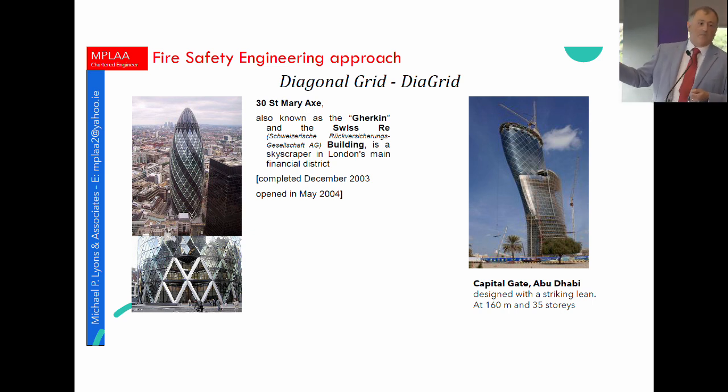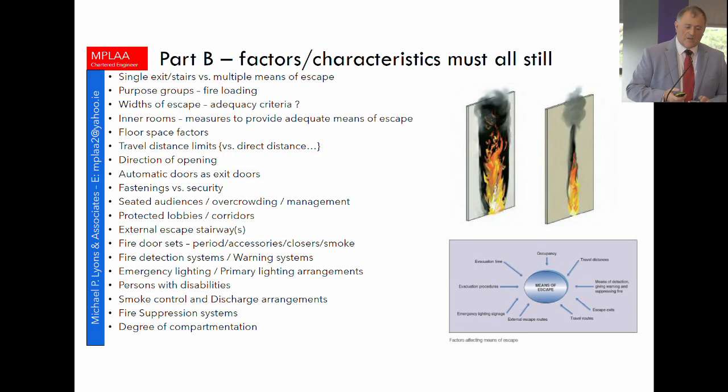But you get some very beautiful looking architectural buildings like the Capitol Gate in Abu Dhabi. And there's loads of them, and we're starting to get to see them in Ireland now as well, which is great to see. And when it comes to Part B, all the knowledge that somebody has built up in using Technical Guidance Document B still is relevant, because everything you do in relation to building up the picture of the building is used when it goes to performance-based design.